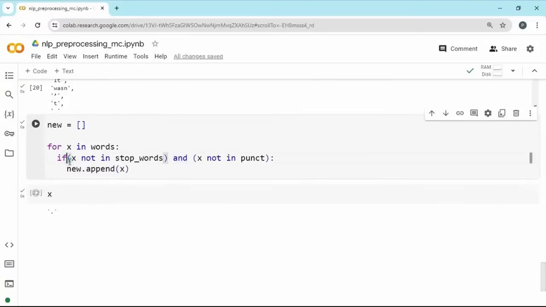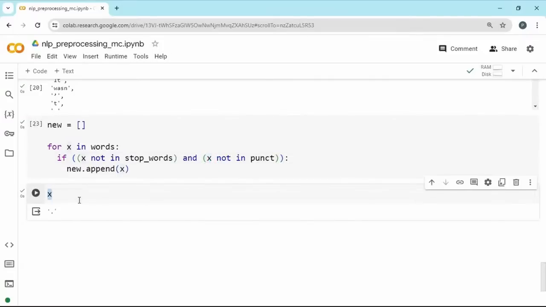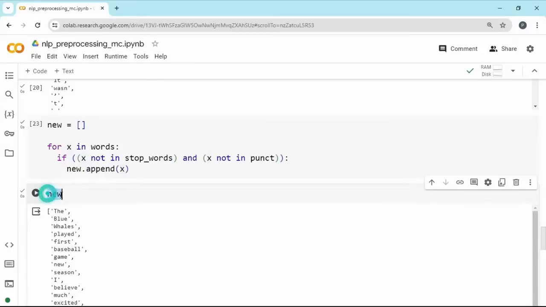And I think this AND operator is not working properly. We can just enclose this in brackets, so finally it will check whether both are true and then proceed further. So when we run this and check, okay, the problem is till now I am trying to print this x, but I need to check the new, right? The last entry is a full stop, that's why we got that issue. It's my mistake. So we have this new variable, that's what we should check.